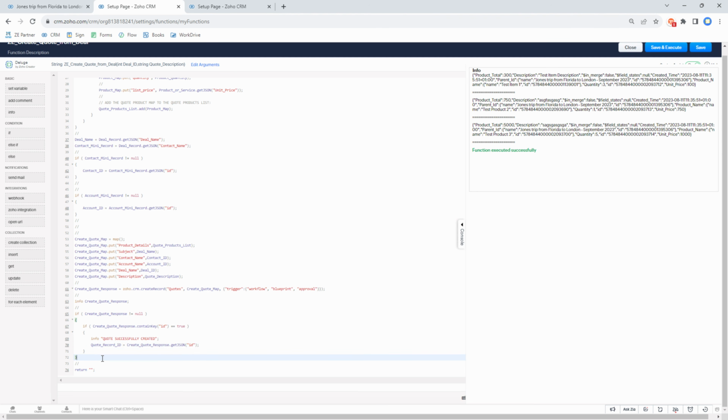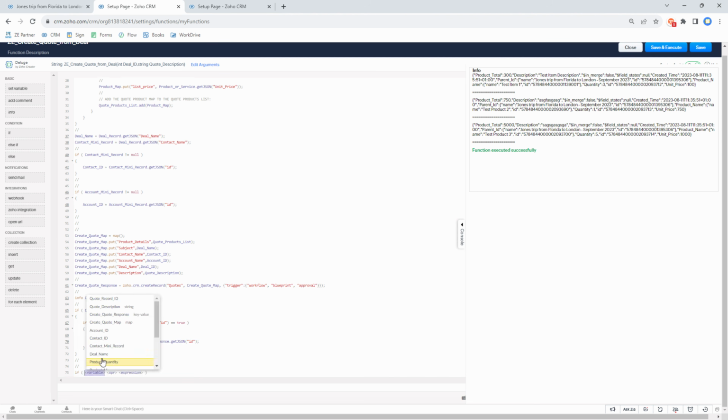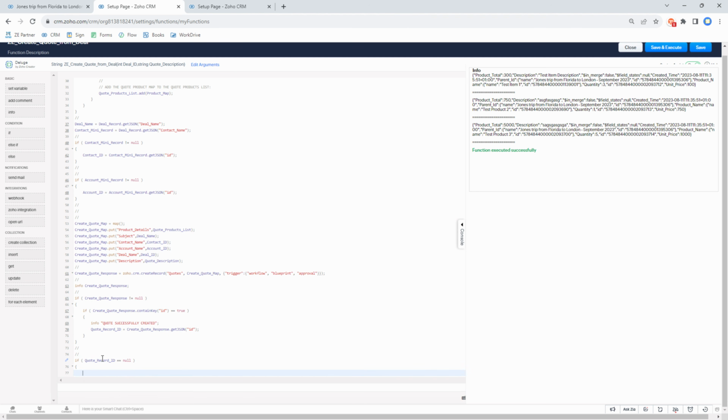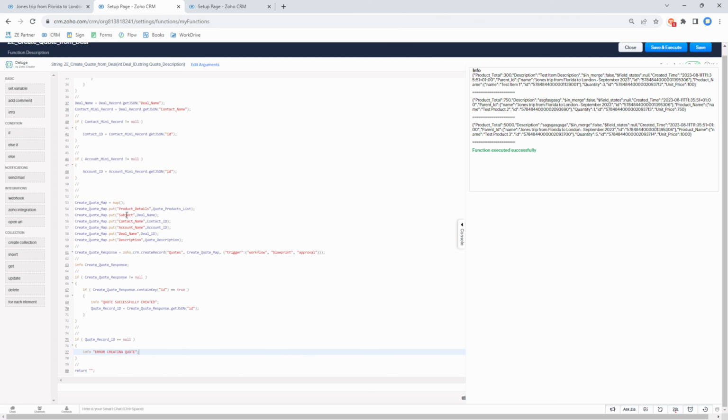We can now say at the bottom, if quote record ID equals null, then we want to info error creating quote. Okay, so now what we want to do is we also want to check before we try to create the quote, we want to check that we have some products.